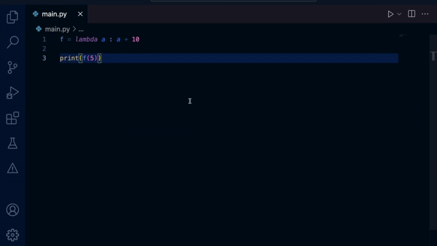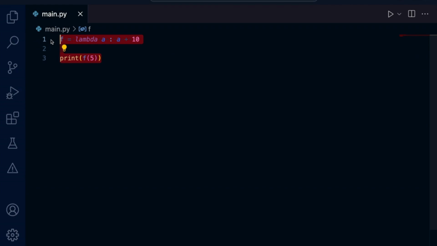Now, while this might not seem like it's all that useful, this just seems like a fancy and more complicated way to write out functions. And besides, when would we need to make such a basic function anyways? Well, there are many uses, and one interesting thing we can do with this is we can make a function.